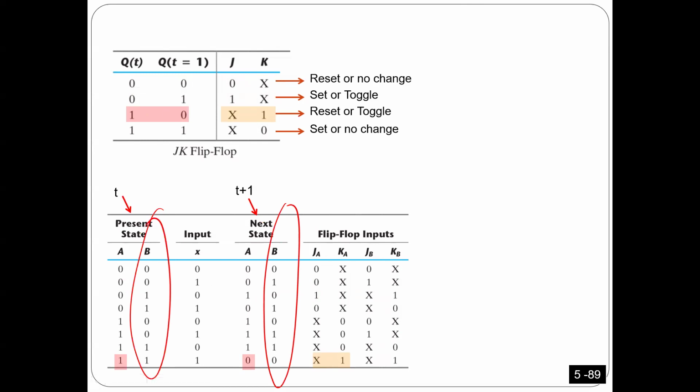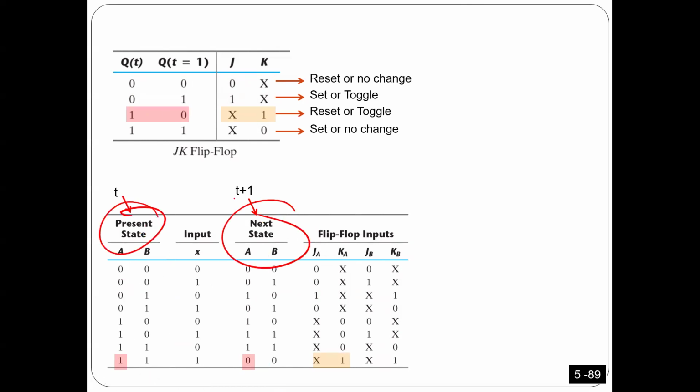Okay, guys? Because this is the current state, this is the new state. And who's gonna make this transition from the current state to the new state? It's a combinational circuit. I need to design a combinational circuit so that when it puts some inputs on the flip-flop, the flip-flop is gonna move from this state to this state. Can you understand? That's why I'm designing it this way. Okay. Once you have this one, similar.